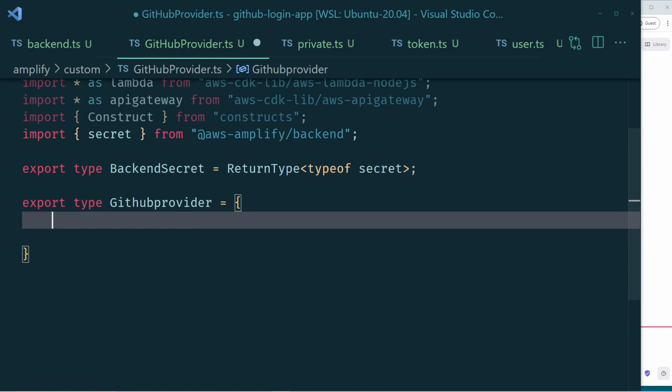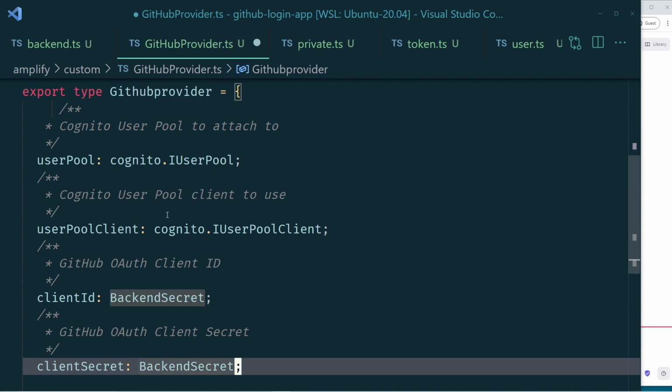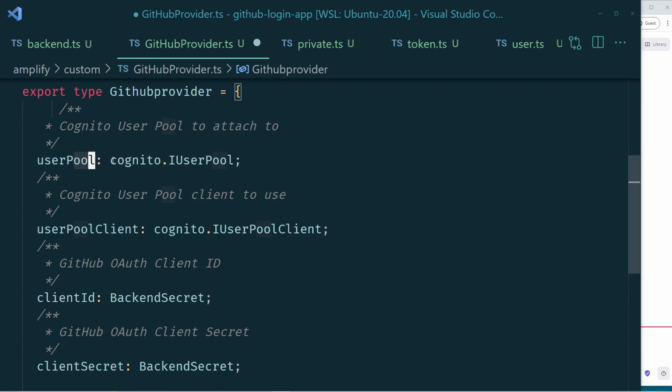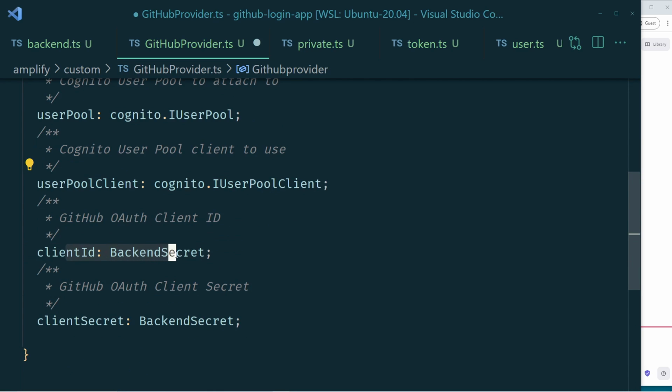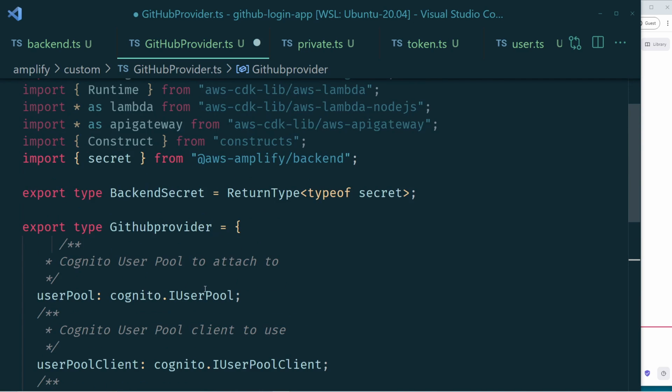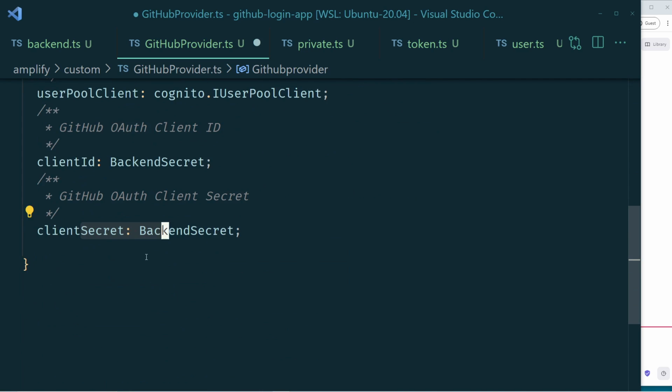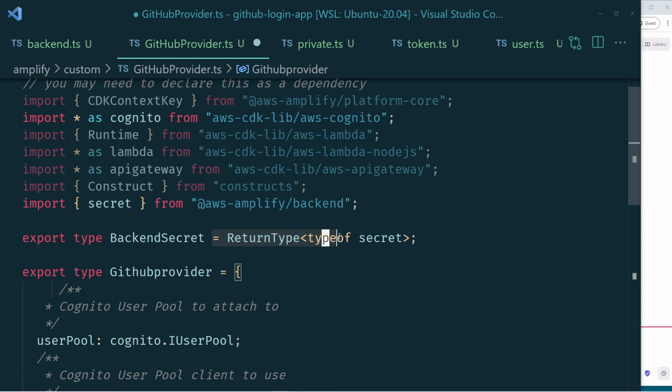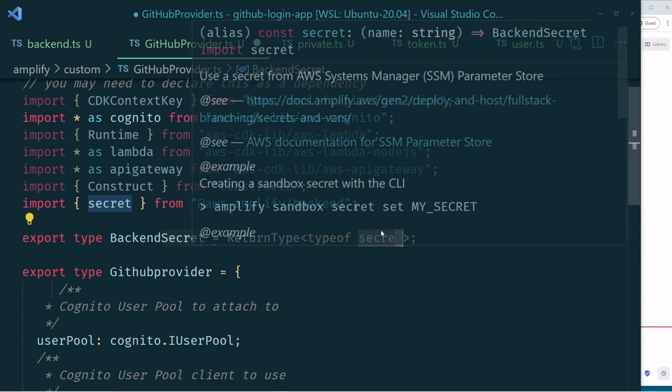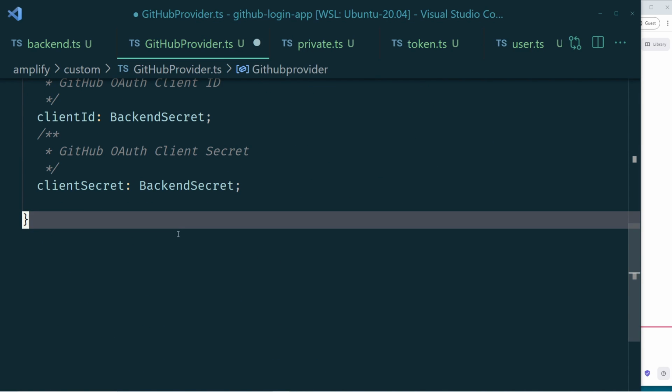And so this is some things that it will be needing to get set up, we'll need in this provider to get it all working. So I'm going to need the user pool client, the client ID, which is a backend secret, and a client secret. And this backend secret is of type secret, so we'll see in a second how we can add secrets.